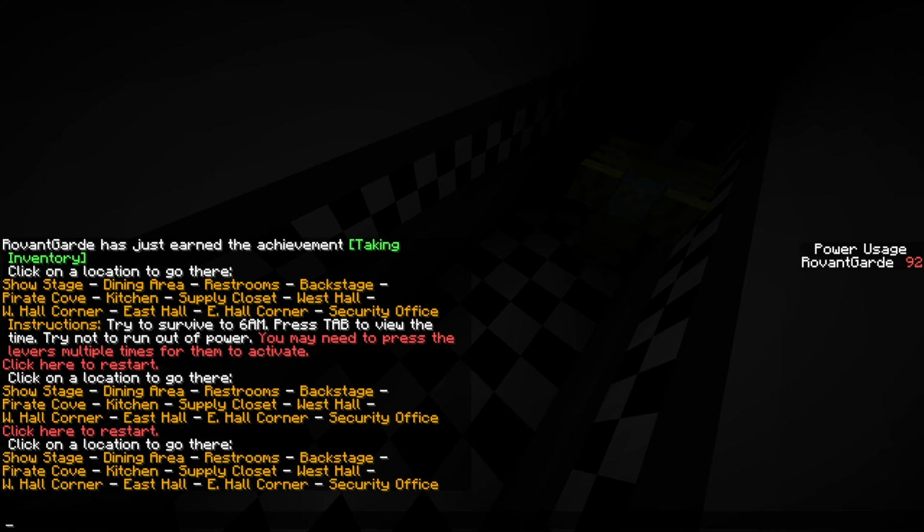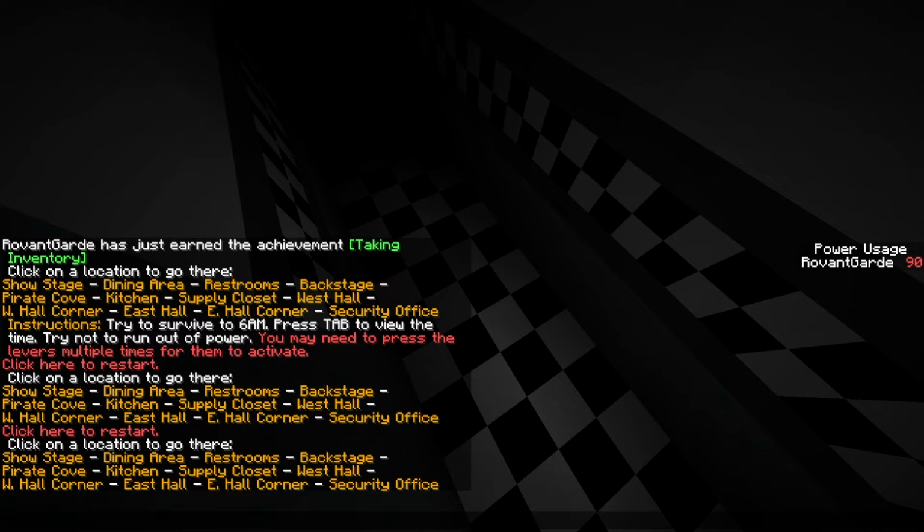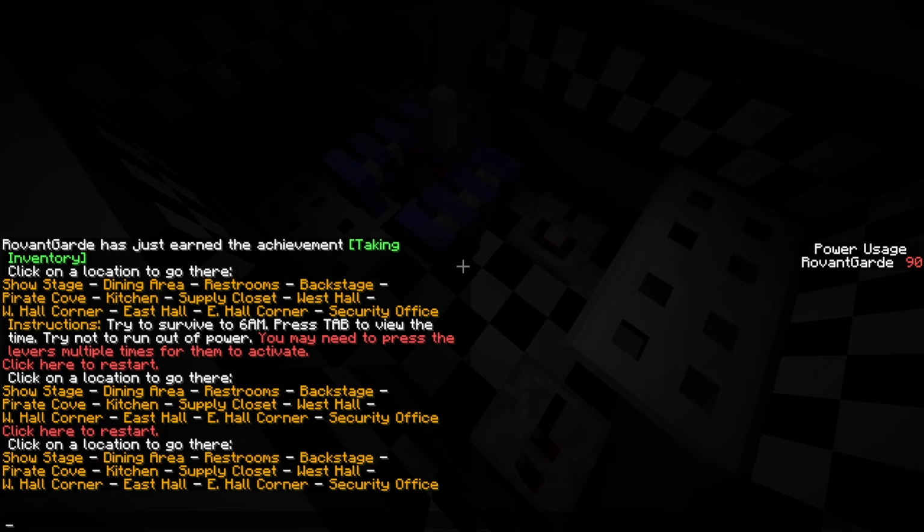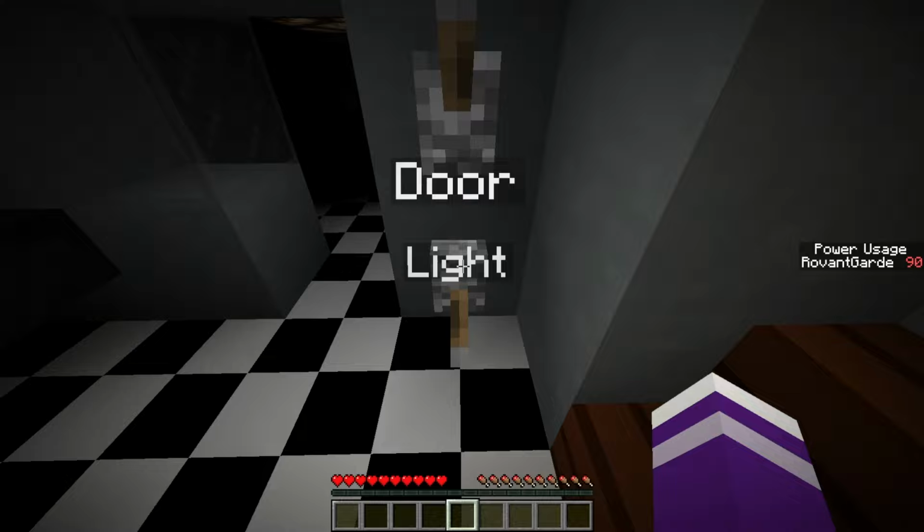Wish I could hear footsteps, though. Oh, God. Okay, supply closet. Wait, where the hell's Freddy? He can't move back. Bro, where is Freddy? Okay, East Hall and Supply. This is where they are. Nah, man. Where the hell's Freddy? He might be in the kitchen. East Hall corner, supply closet. Okay. East Hall corner means that it's almost there.